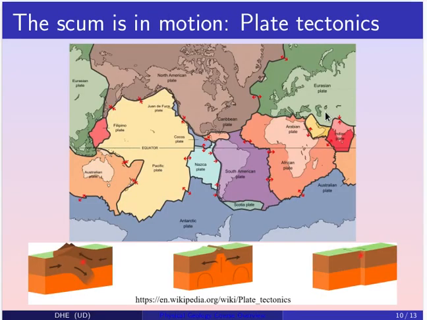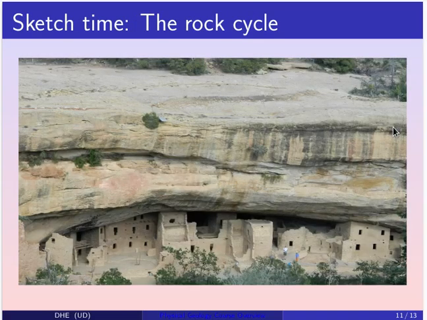As I said, that scum's in motion. It's moving away, coming together, sliding by in a variety of locations around the earth. And so there's some major plates with a lot of little small ones as well. And so we'll be talking in section 2, mainly for test 2, about those plate tectonics.